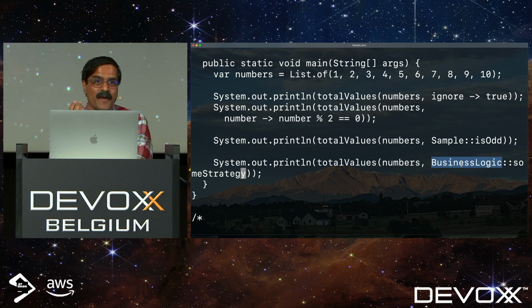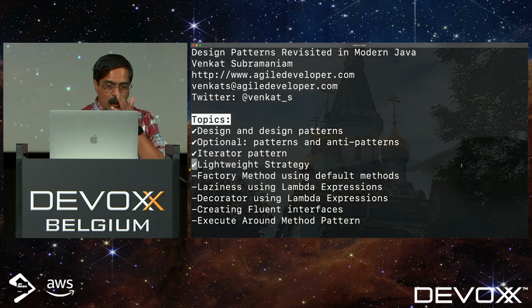Well, of course, that brings back the purity of functions in lambda expressions, right? Lambdas are pure, so they don't have state, so that becomes a lot easier to pull them in as a static method. Or it could be part of an object as well. If it has to refer to some data, that's fine as well. You can bring them in as a method reference to an instance method as well. If that were to make sense, you could definitely do that also.